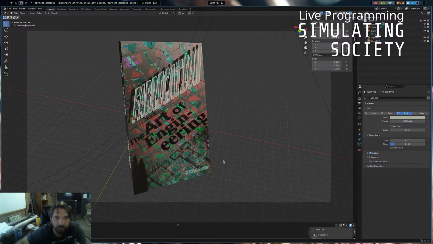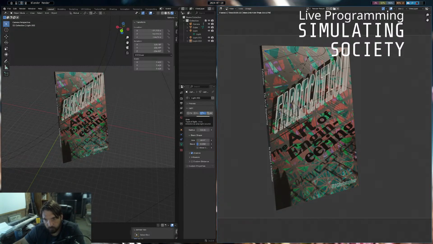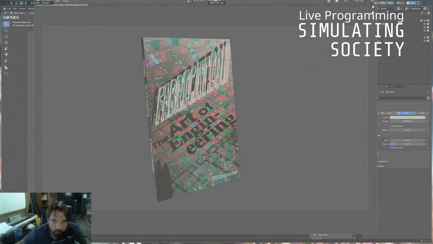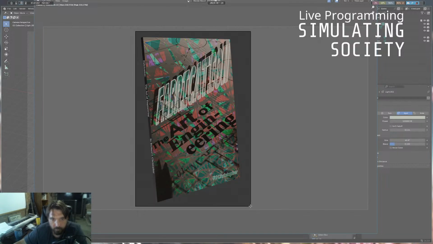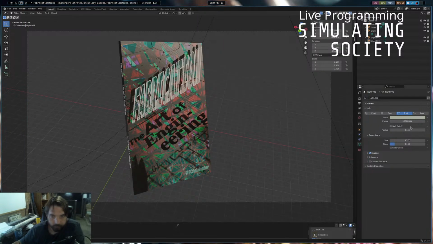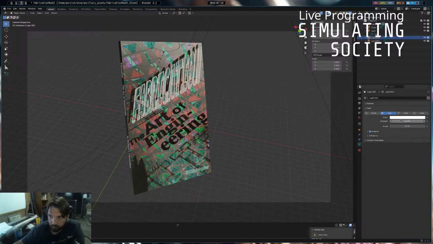Pretty cool. I like it. I could probably render this at a higher resolution, but it'll be alright. Then we can put this back in our software. Yeah, we can try to do something with this now. I do want to try a little bit brighter here. Have this one be a little bit brighter.